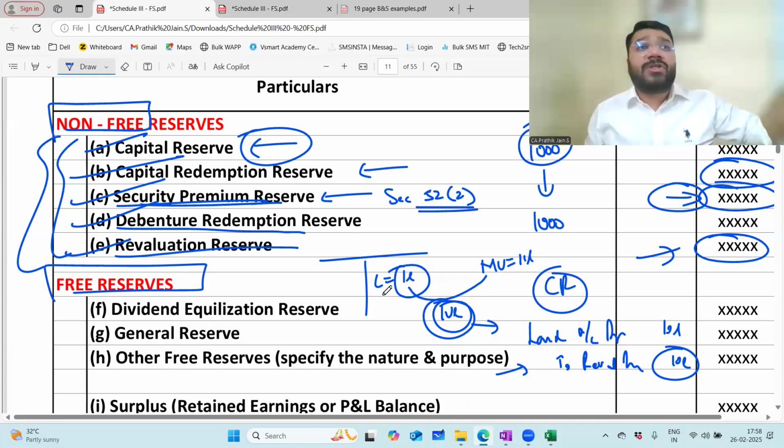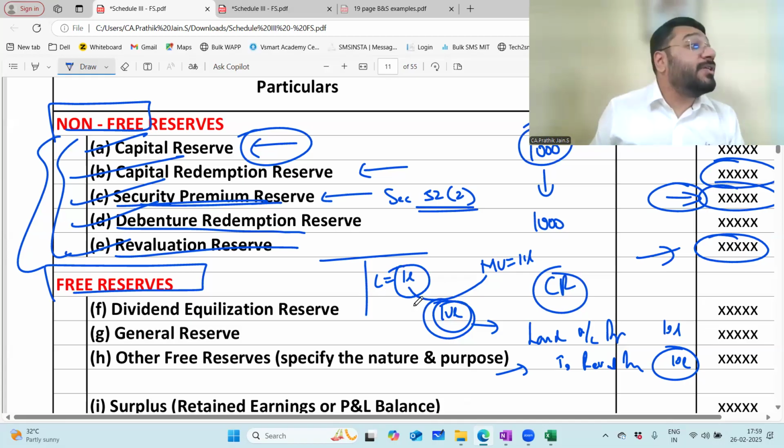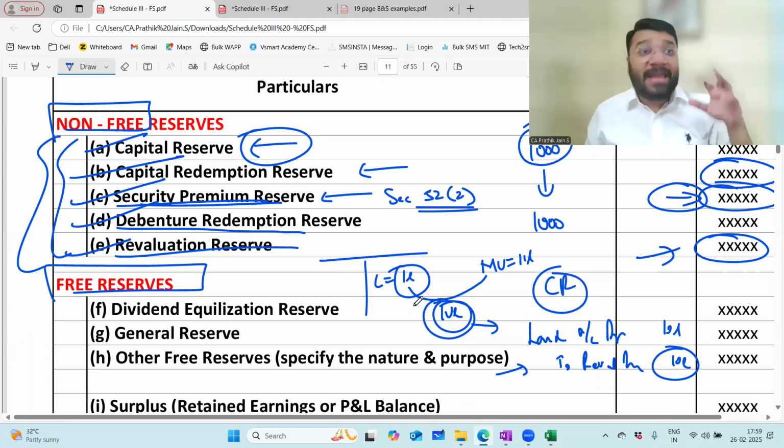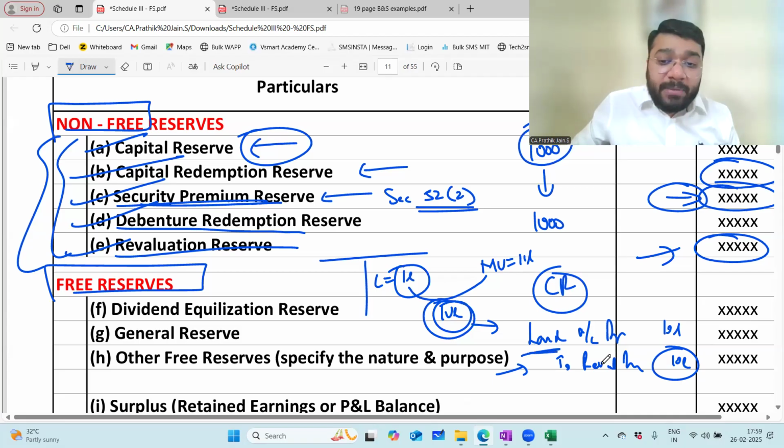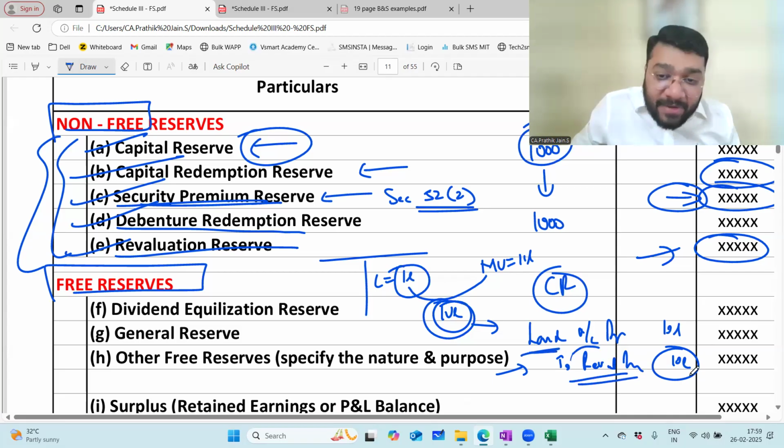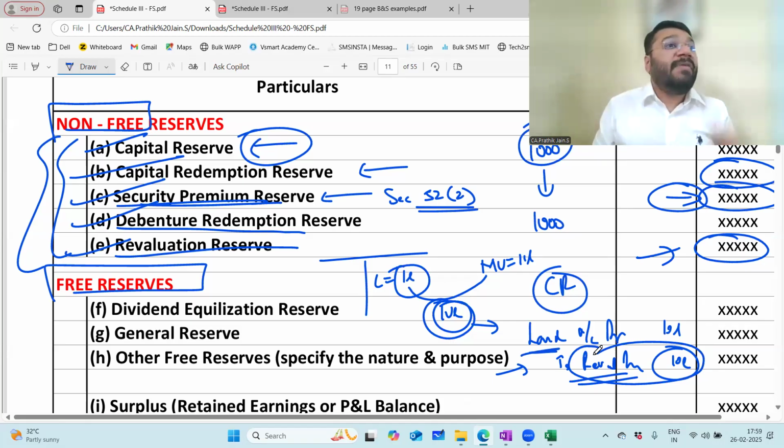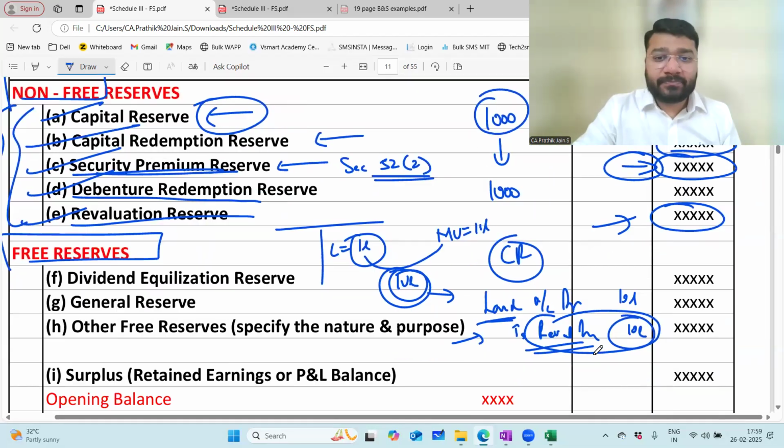Sir, like other profits, why don't we take the revaluation profits to the P&L? Why are we taking this to the balance sheet? Why not to P&L? Now here, land account debit to revaluation reserve we're doing. Are we taking this to P&L? The answer is no. We're directly taking it to the balance sheet. Why not to P&L? Please tell me. Not in the normal course of the business. No. It's not realized.